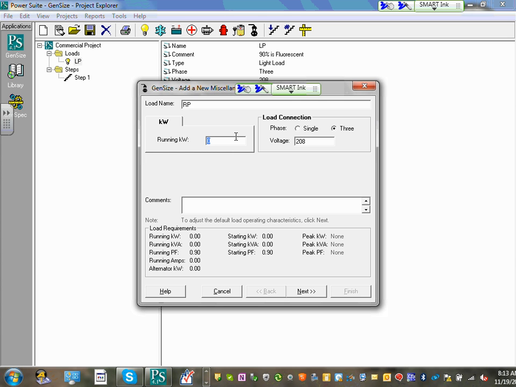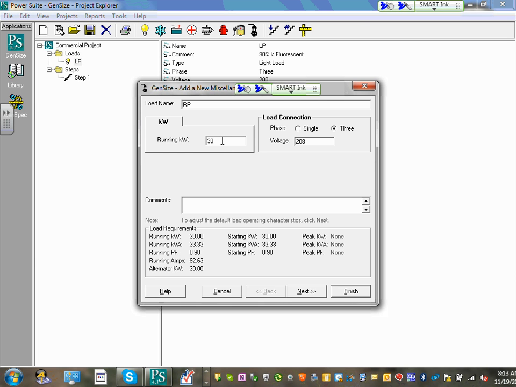So what was it? It was 32? 32.4. And can you guys see what my kVA now is? 36. My kVA is 36 slightly because I'm putting it as kW. So if you want to manipulate it, if you put 30 here and you look at the kVA, here's 32. Can you guys see it? If you put 30 kW, it'll give you a running kVA of 33. And we're looking for what? 32.4. That's very close. Do you see what I manipulated slightly to get me close to the kVA?